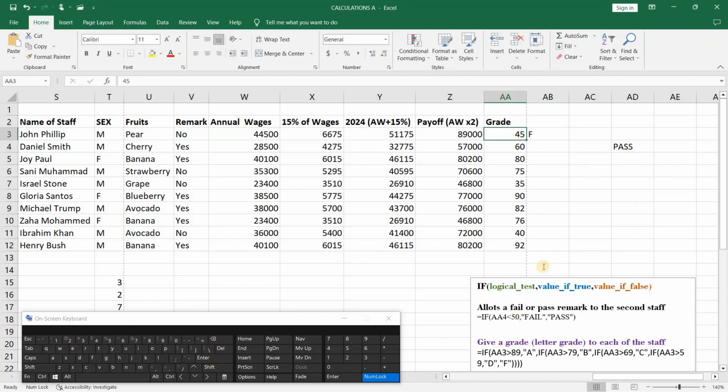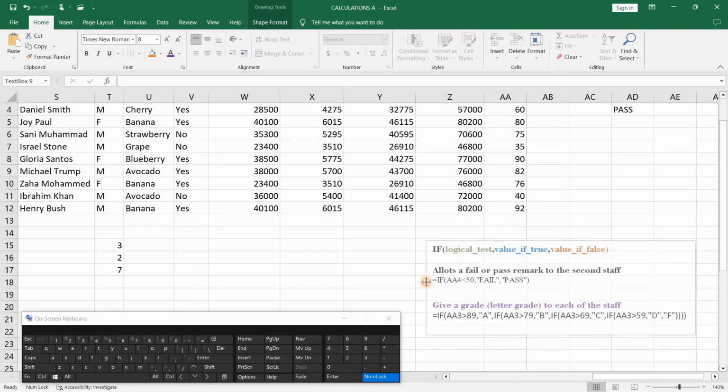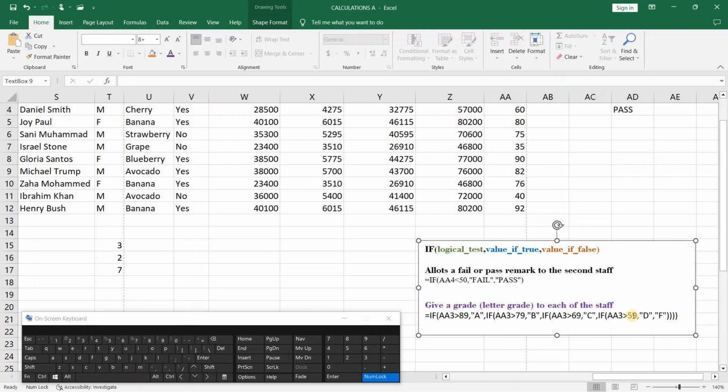So from the formula, the if function, the logical test is that if it is less than 59, let's get this clear for you to understand, please. If it is less than 59, it has to be what?